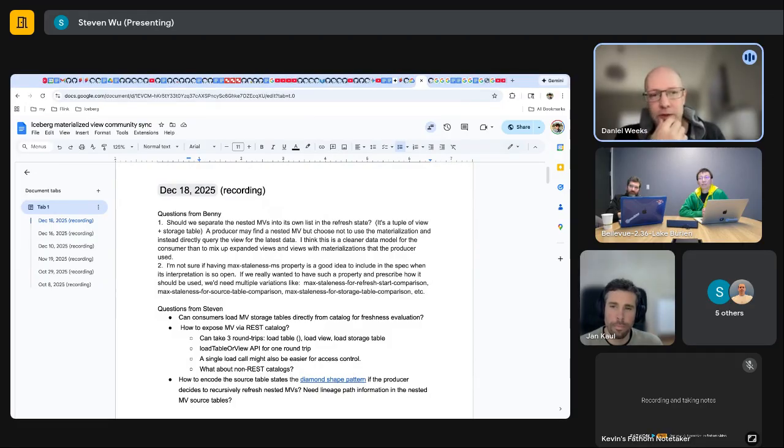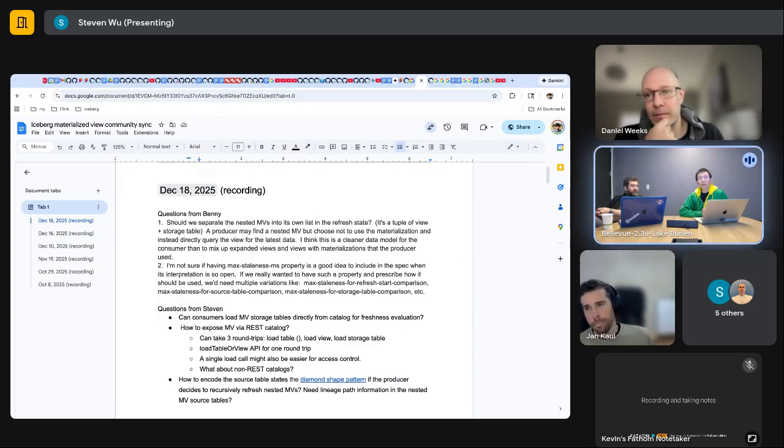So the other option that was floated was that, hey, you can return the actual table metadata with the view definition when you load a materialized view, so you don't get that second hop, right? So you get the actual view definition and the storage table information in the same payload as a result. We can explore all those options, but I don't think that's relevant to what we're talking about right now.